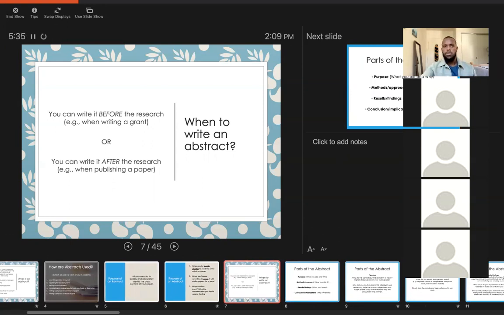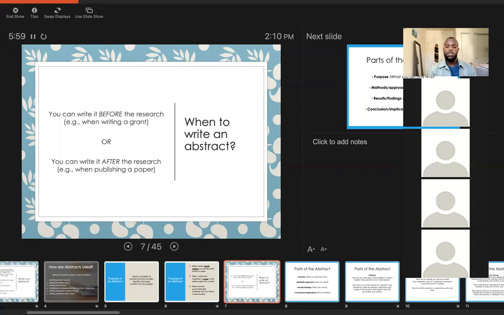So when to write an abstract: you can write it before research. For example, when you're writing a grant, before you write the full grant, you can write an abstract, which is going to be the summary of the grant that you're going to write and then propose. Or it can be written after research. For example, when you're publishing a paper, usually you don't start with the abstract.